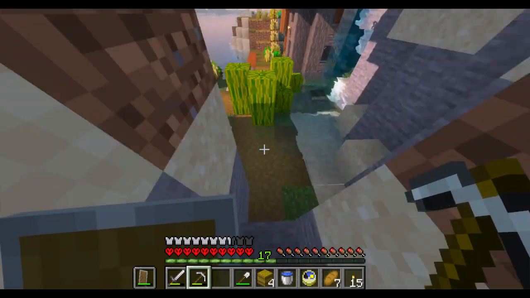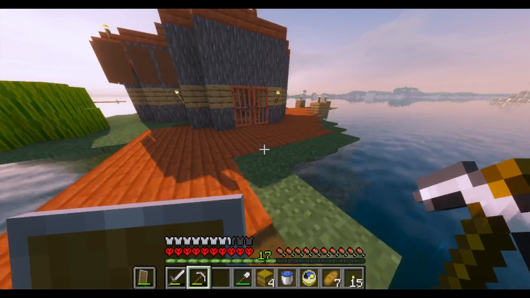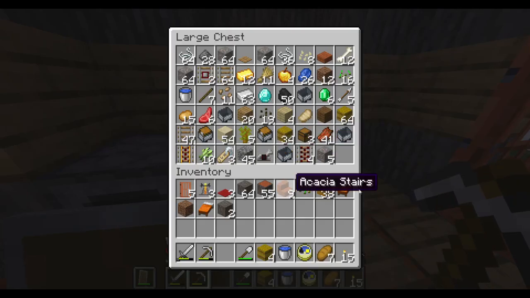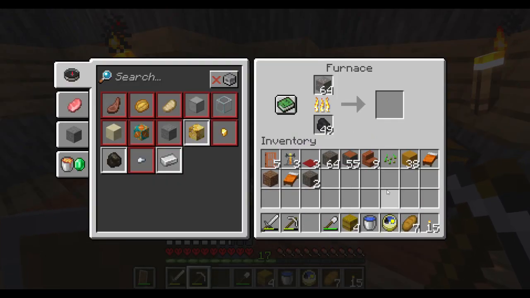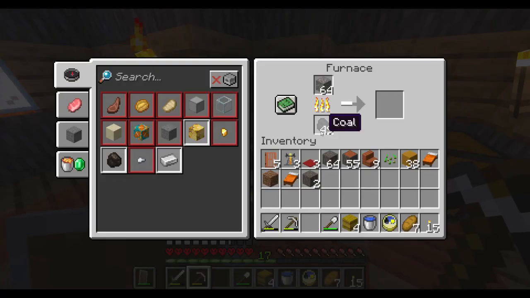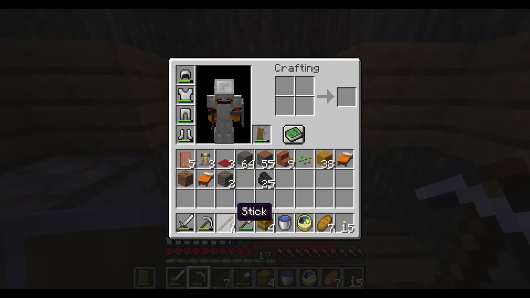Maybe start building up rather than tearing stuff down. We do need a wall. We definitely need a wall. Got anything in here? No. Okay. Let's take this and this. Toss that and that. Okay, and is that all my coal, really? Okay, I'm gonna take half of that. And let's grab some of these. Make some more torches.